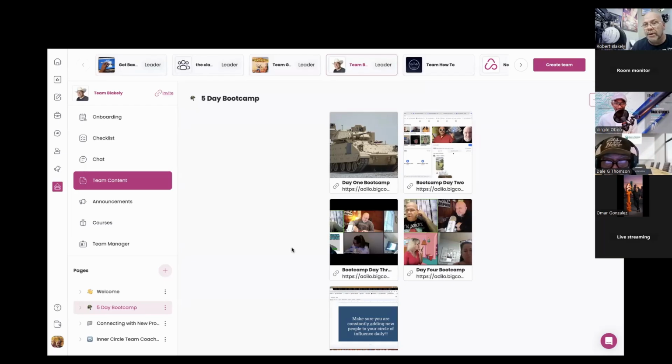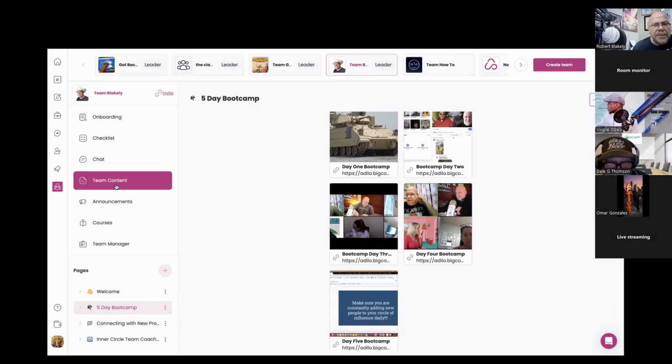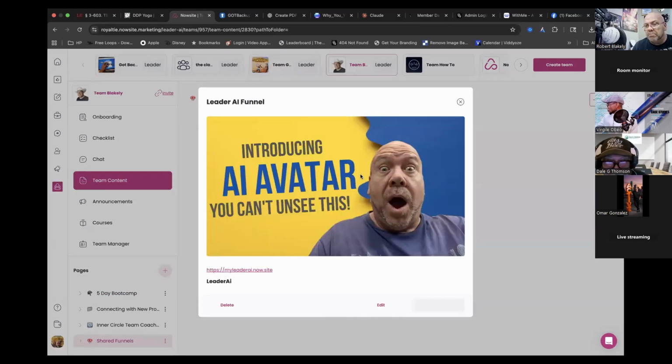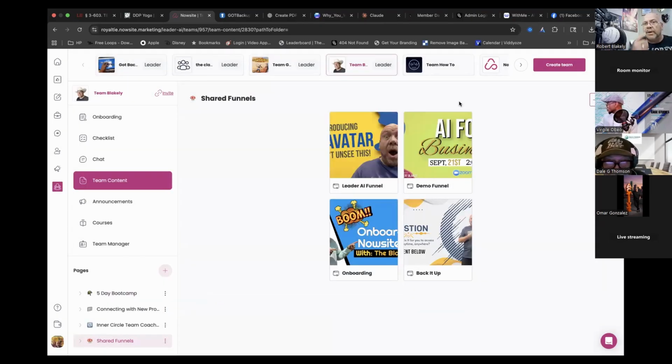And then it's completely replicable too. You can create a website for them and give it to them just like you would a share code. Say, here as an example, there you go, shared funnels. If somebody wants a funnel that you built, then cool, boom, you just have them go here. They can recreate that funnel and everything is self-duplicating, so to speak, or replicating. And then you get nine people underneath you and you're not paying a dime for any of your marketing tools. So, on that, I yield.